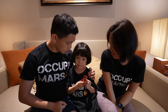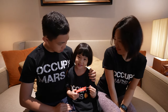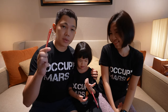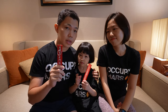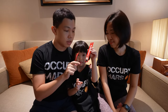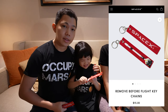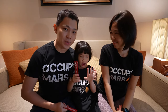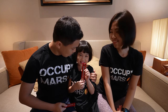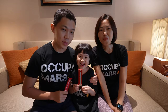Cara, show everyone what you're holding — your key ring. Where do you want to put the key ring? Your monkey bag! So this key ring comes in pairs, and there are two options: one pair is the Starship pair, which is the one we got, and then there's also the Falcon 9 pair. We picked Starship because that's the future of SpaceX and that's the rocket that's going to put us on Mars. Eight, seven, six, five, four, three, two, one — lift off!